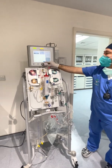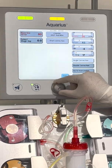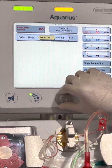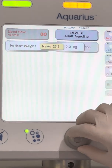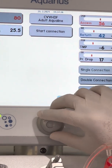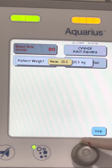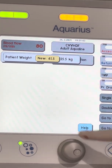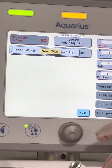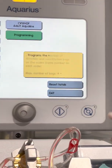So that's it. Go to programming for the settings. Patient weight, same with the Prismaplex. You just have to press, then set how many kilos. Let's see the weight later. Then go to programming. What's the weight? 70. So roll it up. Then go to programming, then these are the settings.